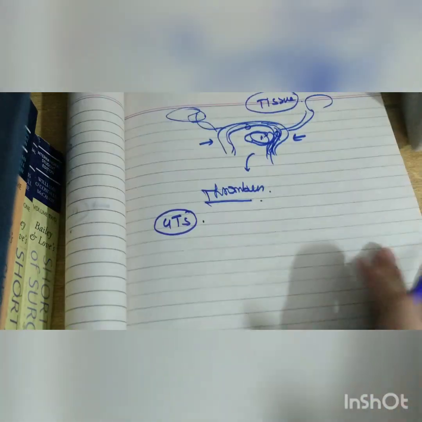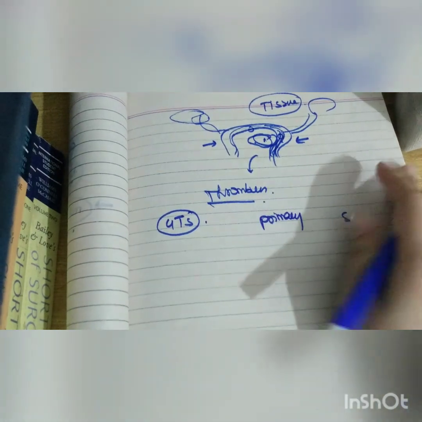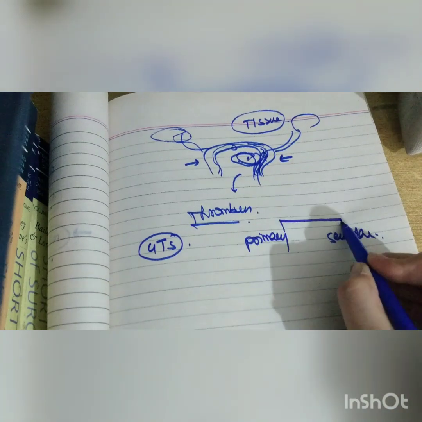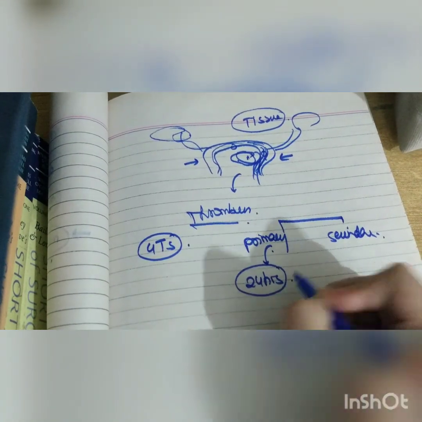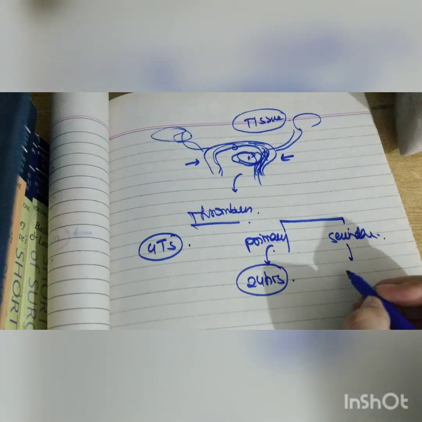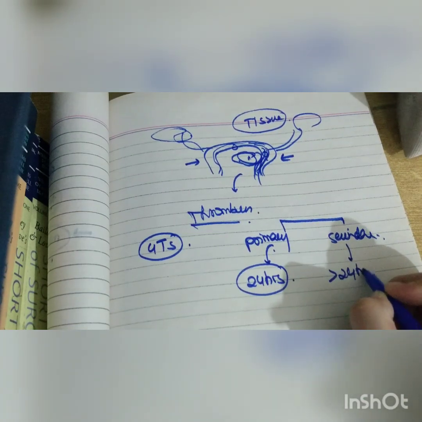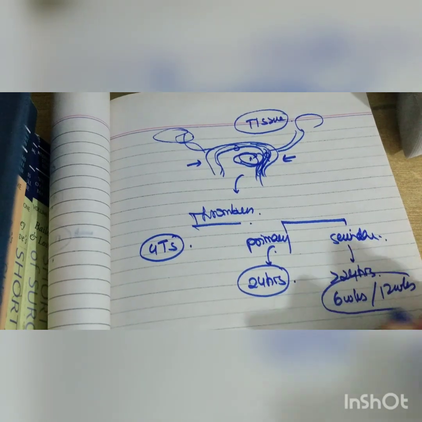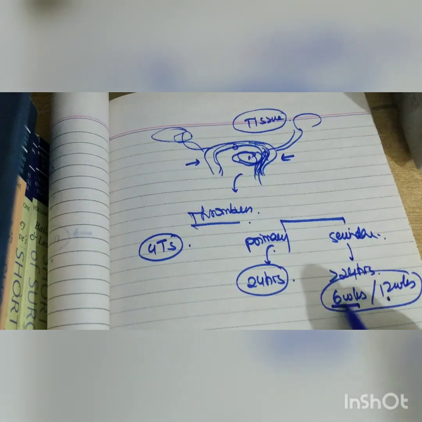Okay. Now let's classify it. It is classified as either primary or secondary. Now, primary is the one which occurs within 24 hours after delivery. We are going to discuss a case of primary PPH, and secondary is the one which can occur anywhere beyond 24 hours, definitely beyond 24 hours, until 6 weeks or 12 weeks. Okay, we have two definitions. Some say that it is until 12 weeks, some say that it is until 6 weeks.